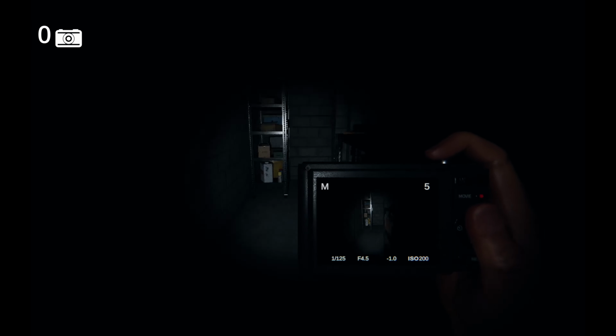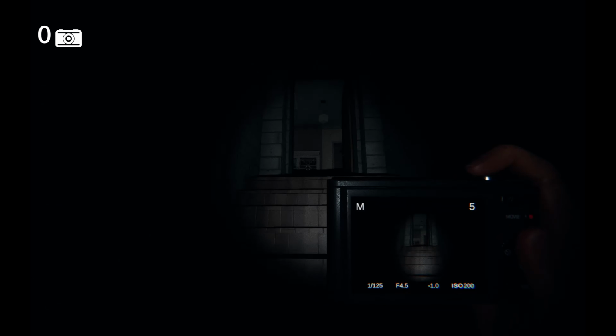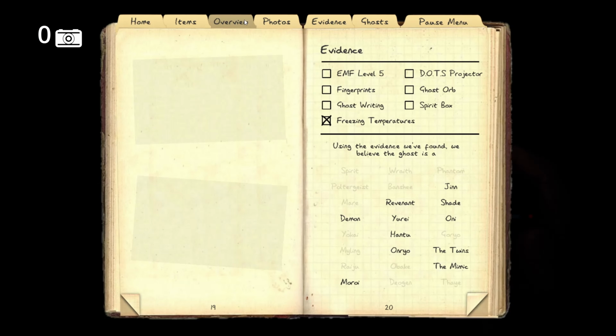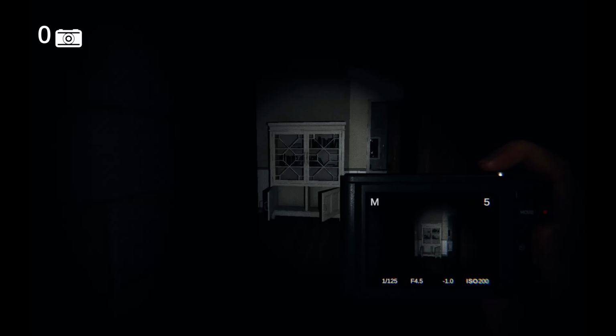So where are you, Rusty? Who has the camera? What's the cursed object? Do we know? I got cameras. Adam, where are you? Do we know what the cursed object is? No. Adam, where are you? I'm at the basement door.